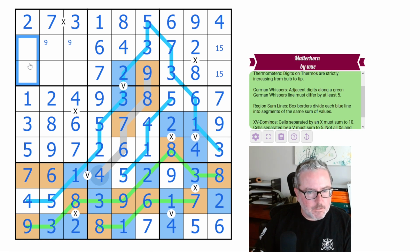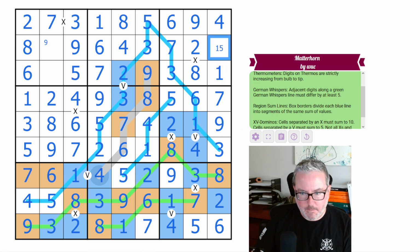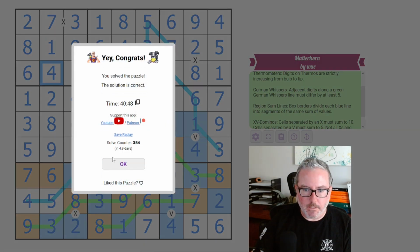These have to be 6 and 8, so we put the 8 here and the 6 here. We have to have the 9 here by Sudoku. This is a given digit of 5, which gives us our 1 and our 5. There we go. And this has to be 1, and the final digit we place is a 4. There we go, we solved it.